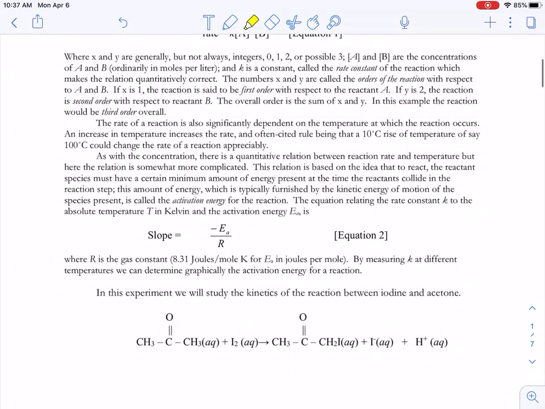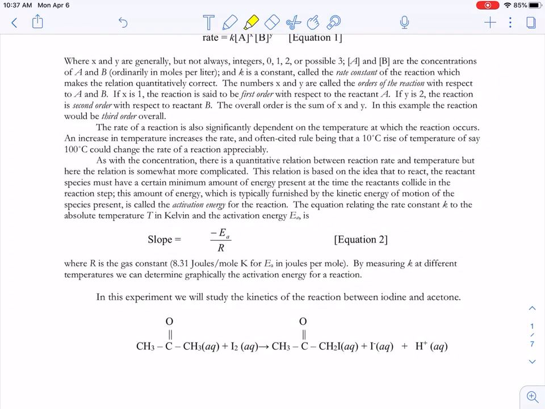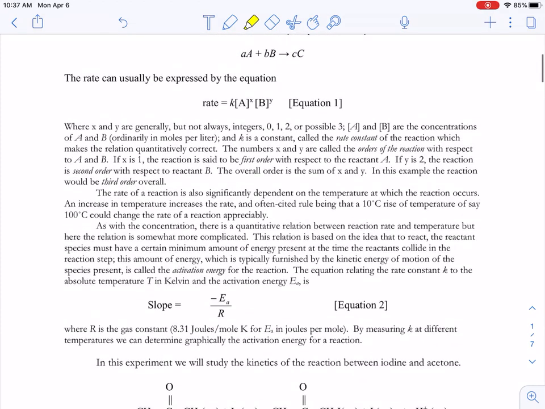And this is all just kind of background information, and this is stuff that you already know. But what we're ultimately going to try and find is a couple of things. The first thing we're going to try and figure out is the order of the reaction. Now, we're actually going to look at three different concentrations that we're going to manipulate: the concentration of the acetone, the concentration of the iodine, and the concentration of the hydronium ions, otherwise known as the acid, which in this case is going to be hydrochloric acid, 1 molar to be exact, if you really want to know.